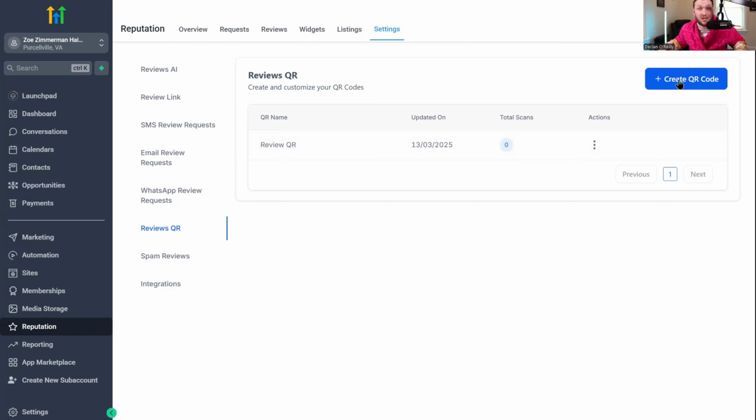And this can be great in person. And a lot of people don't think of the in-person thing. And the thing too, you can do is if you're like, oh my gosh, I don't want to do all this for my client, you can just talk to them about it and send them the QR code. Most business owners have no idea how to build a QR code. It looks like magic. So if you create a QR code and you're like, here, boss, take it. I created it. I did all this work for you for free, even though you didn't. They're like, oh my gosh, this is amazing. Simple as that. So that's how you do the QR code.